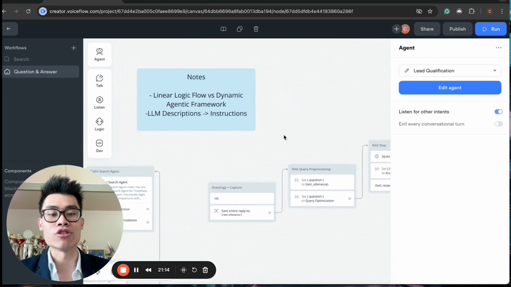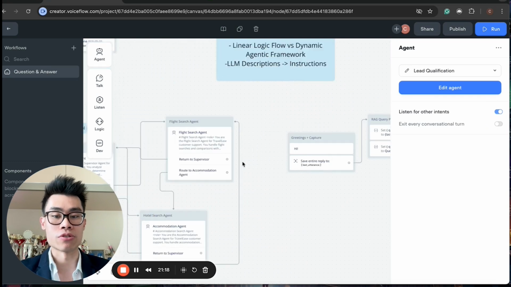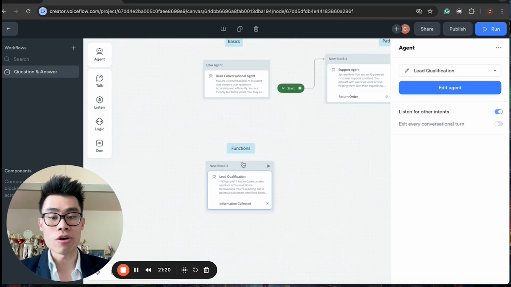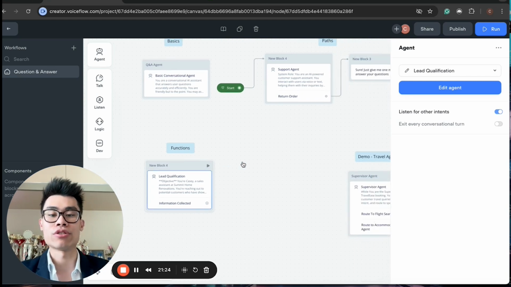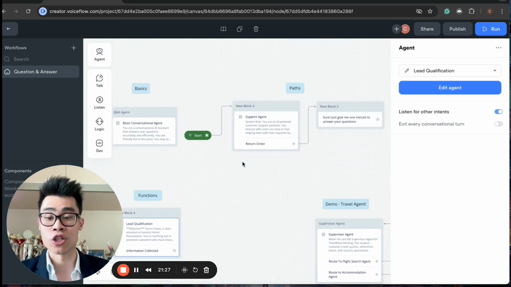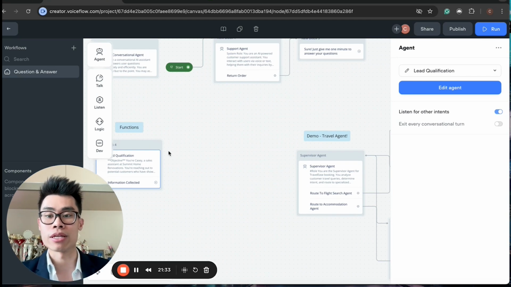So instead of having to do all these individual logical steps with that many blocks, you have now one big block that actually does all of these things autonomously. So that is the agentic framework that Voiceflow has been building, essentially.